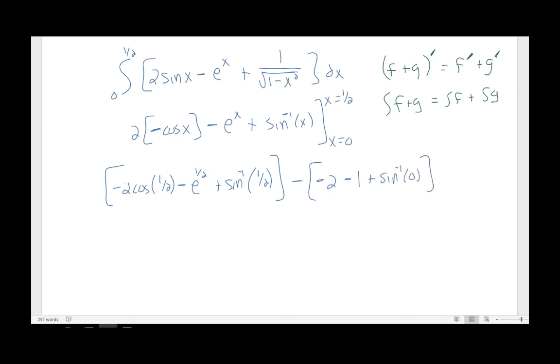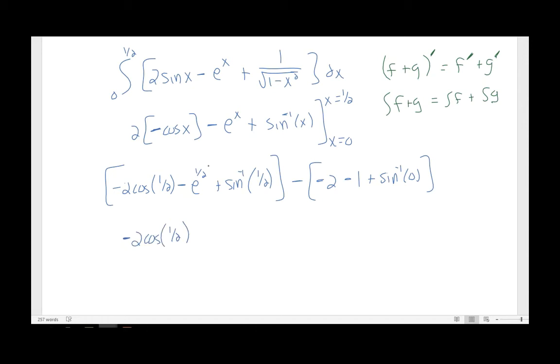Okay, and then what kind of cleanup can I do here? Now, if I look at cosine of 1/2, this isn't something that I know an exact value of. If it was cosine of pi, I know the exact value of that. If it was cosine of 0, if it was cosine of pi over 2, those are things I could look at, let's say, on a unit circle. I can't look up the theta value, the angle of 1/2. So what we would typically see in a solutions manual is we would just leave that as cosine of 1/2. That is its exact value.